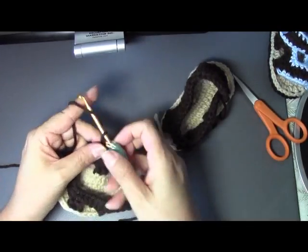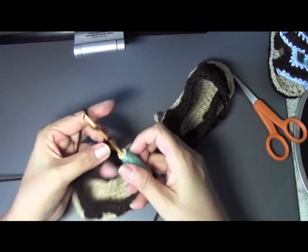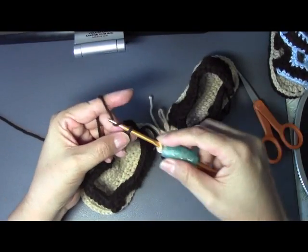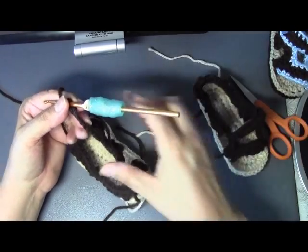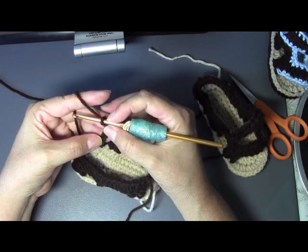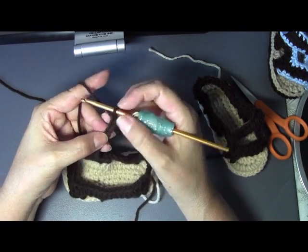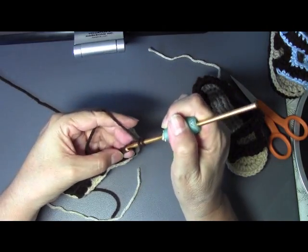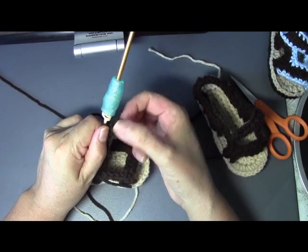1, 2, 3, 4, 5, 6, 7, 8, 9, 10, 11, 12, and 13. So we do 13 chains just like we did on the other side. Once we do the 13, remember on the chain, the fifth chain from the end, 1, 2, 3, 4, and 5. Right here is where I'm going to begin doing my half double crochets. So I'm going to wrap my yarn and do one half double crochet. That creates the hole for our button.